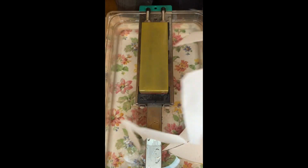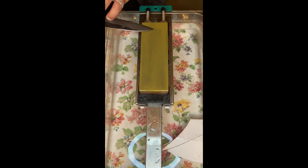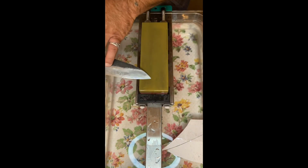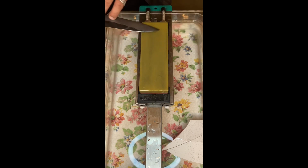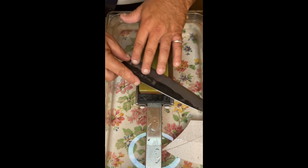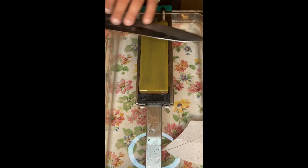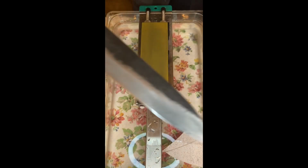Let's check out this edge real quick. It looks good. Great. Nice S curve. Just do a couple more passes on this. Very light touch. Very good, very good.